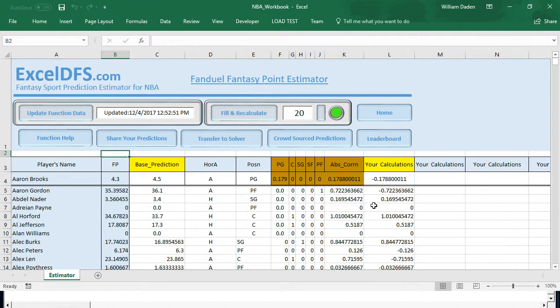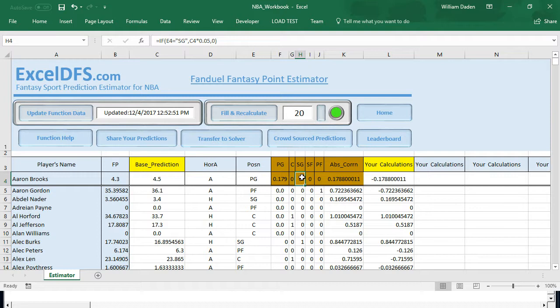Okay, so I'm looking at, that's interesting. Don't like that. That's SG. So why didn't it fire off here? Let's look.